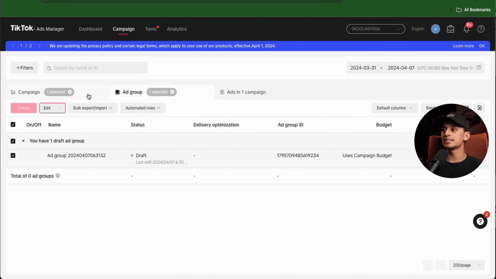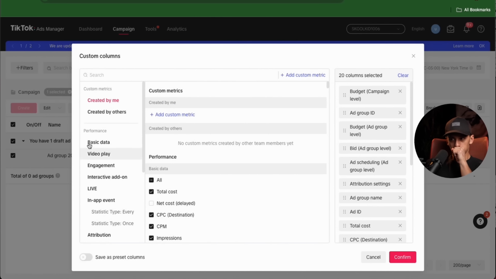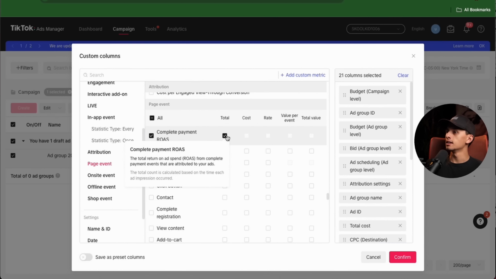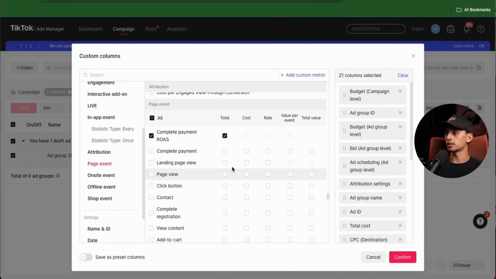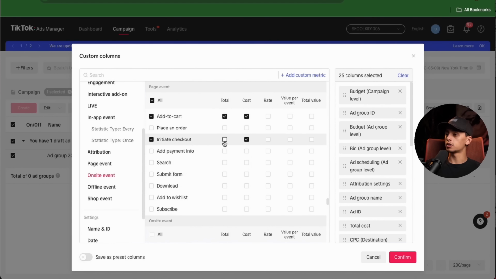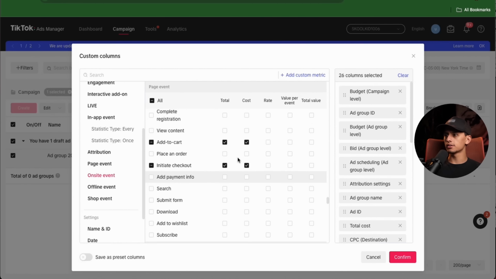So you're going to run these ads, and tomorrow you're going to wake up, check them out. If you have a cost per click, which is again, CPC, cost per click, which I'll show you real quick, you can go into columns, click custom columns, and then go down here. On page events, all you'll do is select a few different things that we want to add. So complete payment ROAS, we want to know what that is. So we will select total. Complete payment, we will select cost per complete payment so we can understand when we get purchases, what are we paying per purchase, or CPA. And then after that, we'll want to add the cost per add to cart, the amount of add to carts, the cost per initiate checkout, the total initiate checkouts, and anything else that is important.